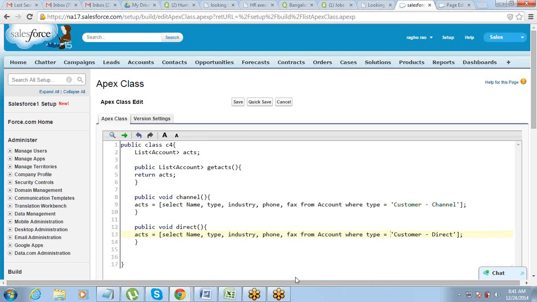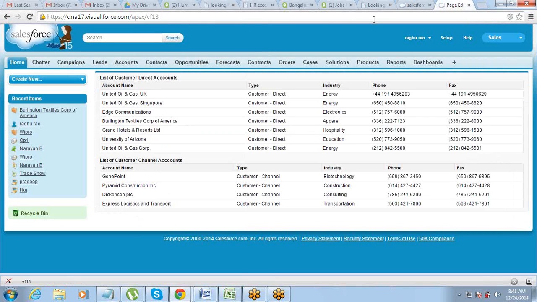Okay, fine. So what we have done, we have defined two methods, channel and direct, where we are passing the values to ACTS. Now let's go to the Visualforce.